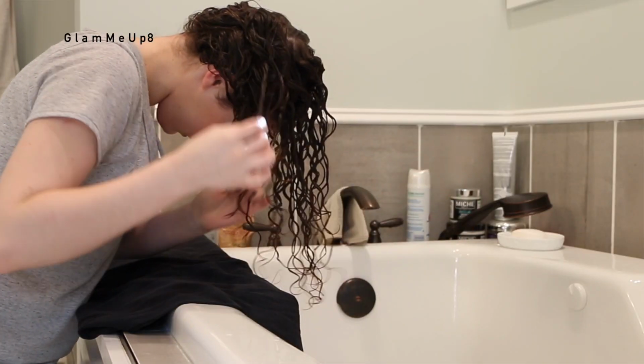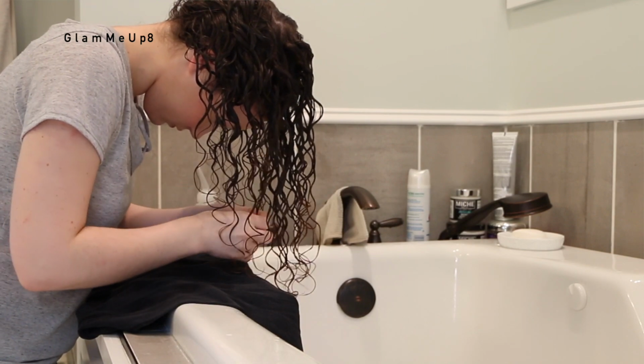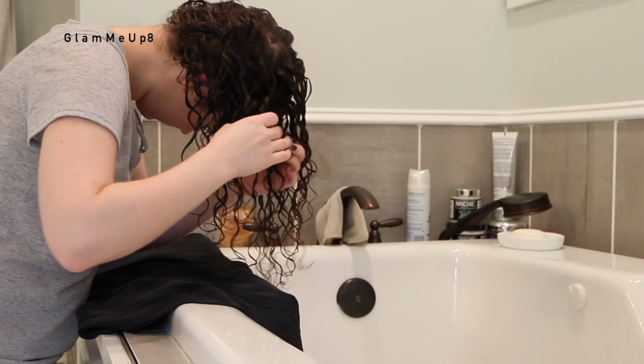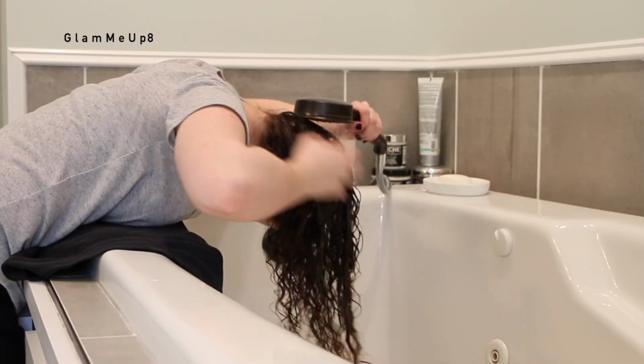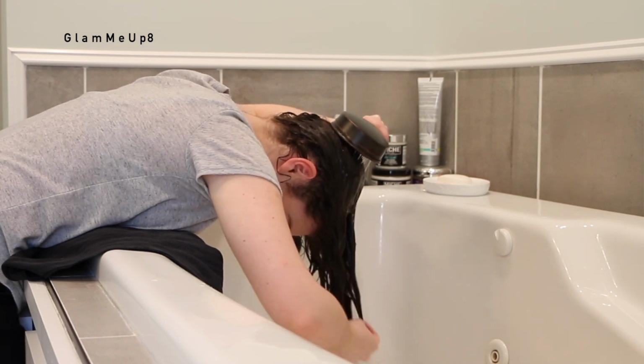After I let that sit on my hair for about 30 minutes, now I'm going to take out all of the curl clumps or the twists that I have in my hair, because you don't want to just go right in and rinse because it could cause tangles. So now I'm just going to thoroughly rinse this deep conditioner out. You don't want to leave it in because it could weigh down your hair.